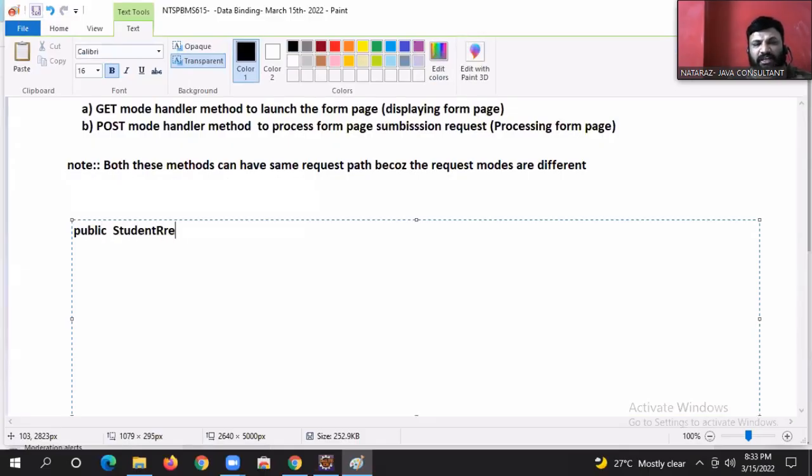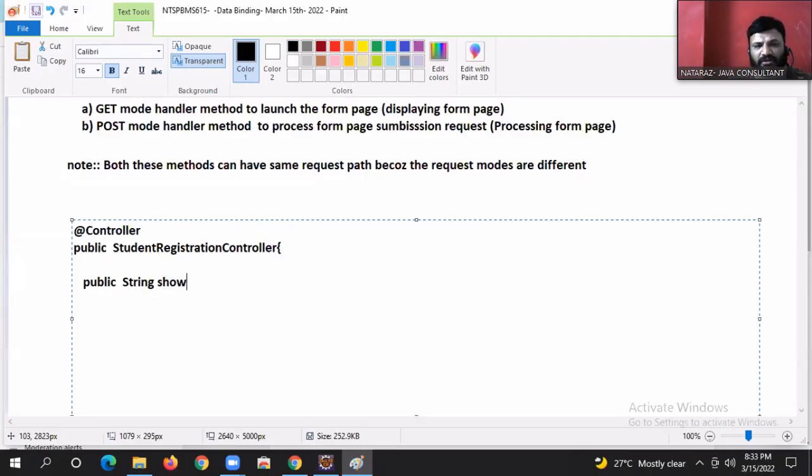StudentRegistrationController. How to make it a controller? With @Controller.